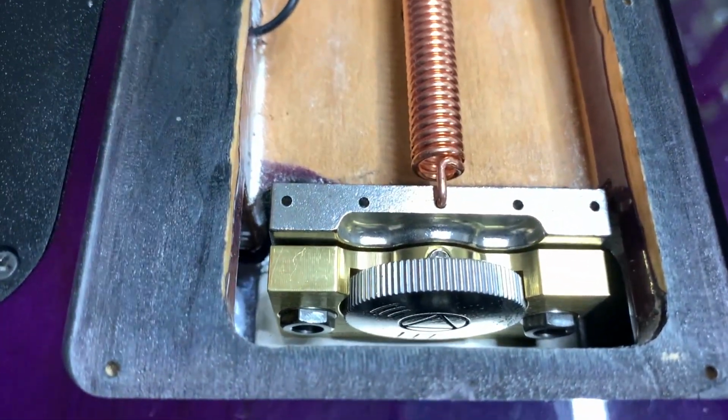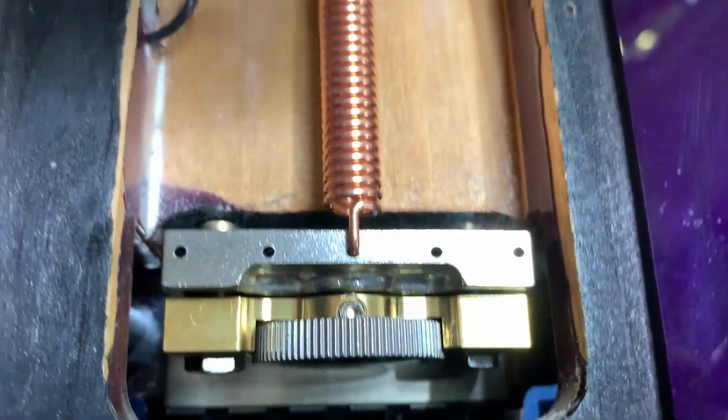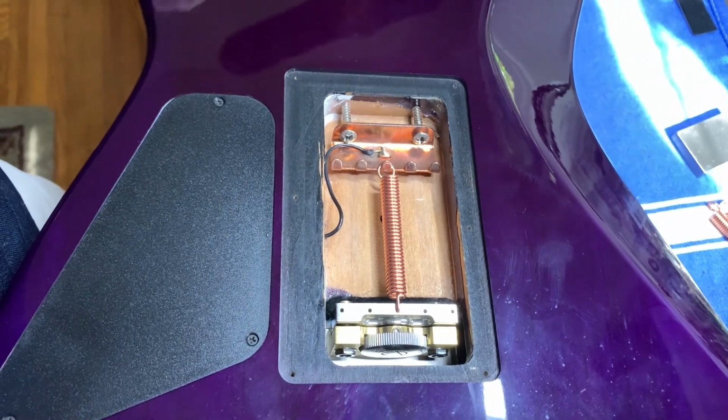It's a super easy setup to do, because you just dial it in until it's exactly correct and you're done. Just leave a little bit of a gap wherever it turns out to be. I'm gonna finish putting the springs on and string it up.